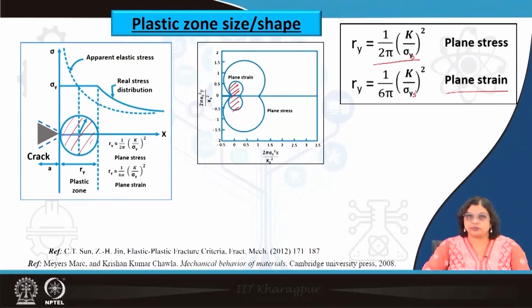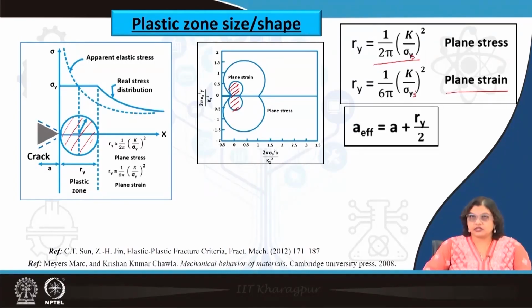Whether a material is prone to undergo permanent deformation or not, that dictates its mode of fracture, that dictates the fracture surface that will be formed, and just by looking at the fracture surface also we should be able to figure out whether the loading condition has been under plane strain or plane stress condition.